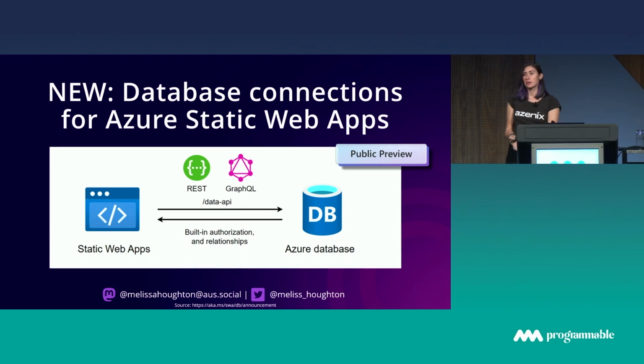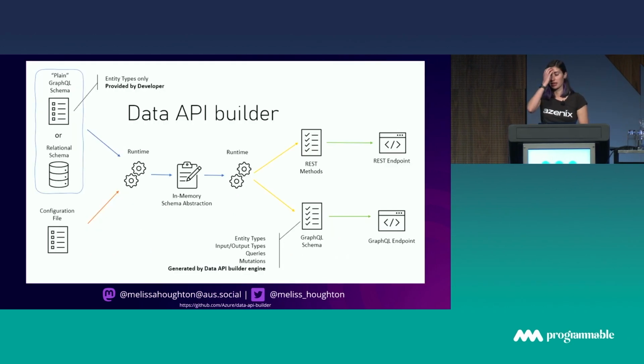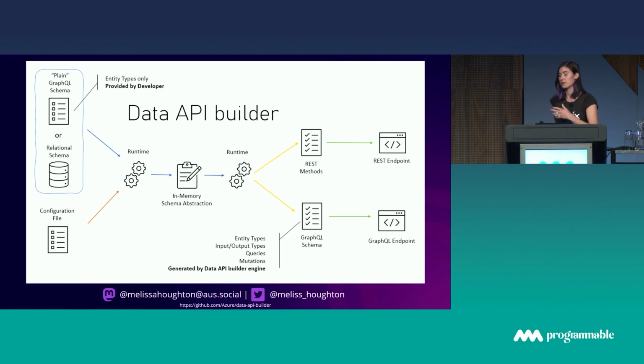Under the hood, what it's using is something called the Data API Builder, which is an open source Microsoft engine that converts your REST and GraphQL to optimized database queries. So this engine takes in different schemas, and you need a configuration file for how the entities and relationships are all going to work. Then the Data API Builder, this engine, will extract that schema from your configuration and build those endpoints for you, so all the REST and GraphQL endpoints.